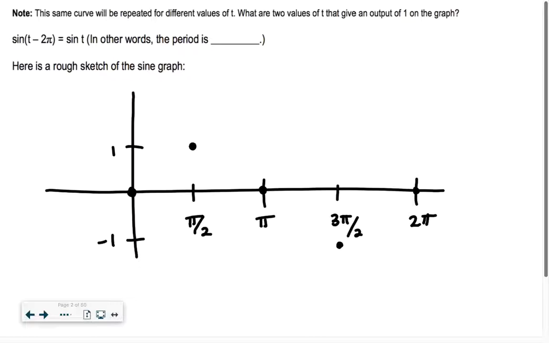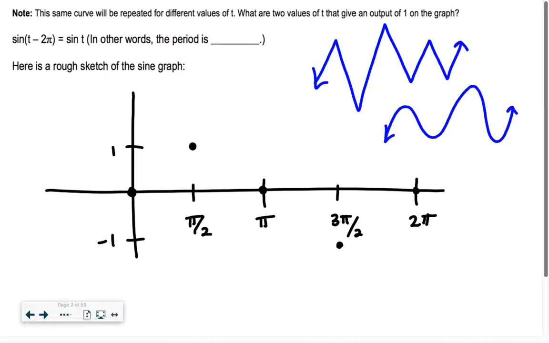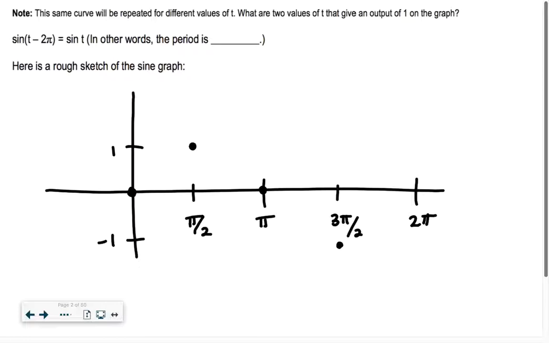Okay, and if you remember what I said yesterday, it's kind of like polynomials. Polynomials are never real jagged. Polynomials were always smooth and continuous. Same idea here. We don't ever have these sharp points. So we're going to draw a nice smooth curve that connects. Okay. So this is what we call one period of the sine curve, meaning we started at 0, we went up, back down to 0, down past, and then back up, and now we're starting that cycle again. Does that make sense? So you can draw extending, so you know it's going to continue.